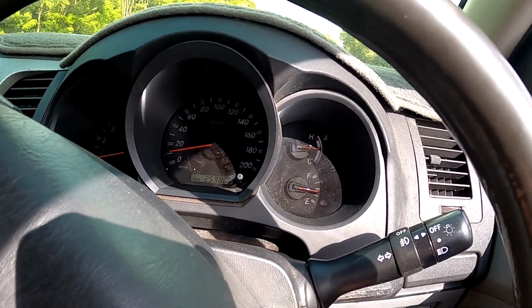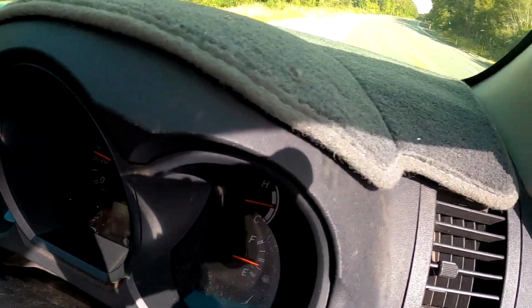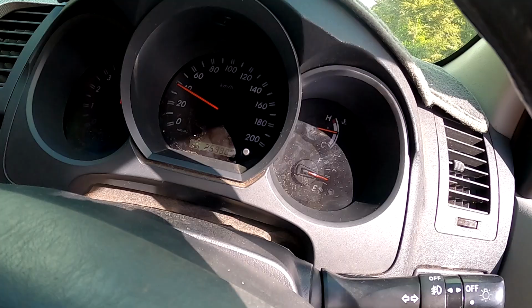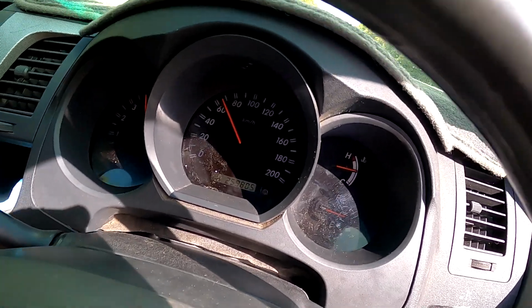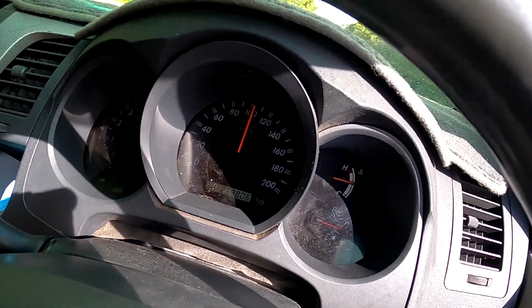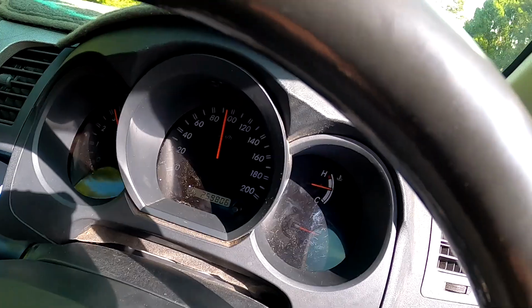We just accelerate off gradually here. First gear, we're doing 40 k's an hour, I'm changing gear at 4,000 RPM. We'll use all the revs in 2nd. And we're doing 100 k's in 2nd gear without hitting the rev limiter. I'm not going to test the rest of the revs and the rest of the gears because I would like to keep my license.